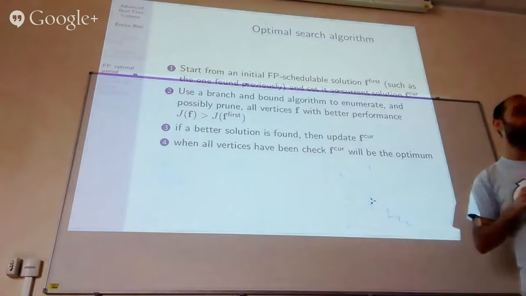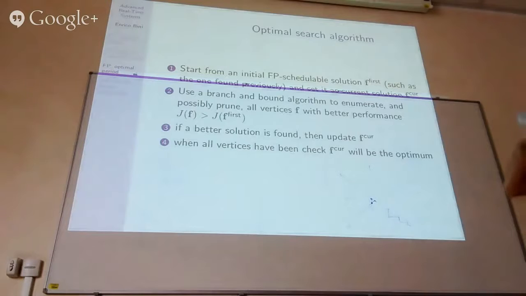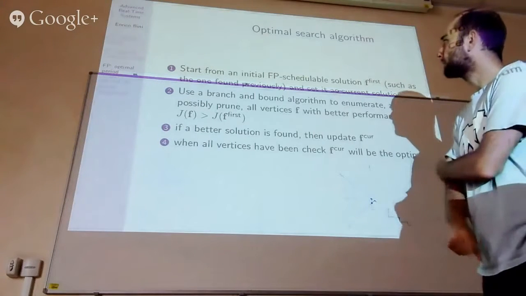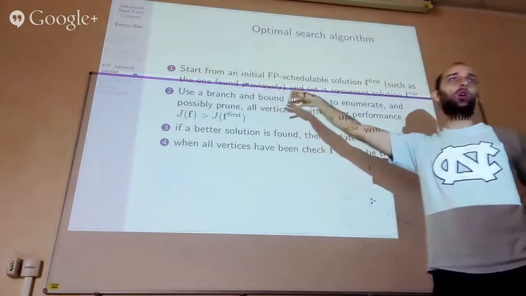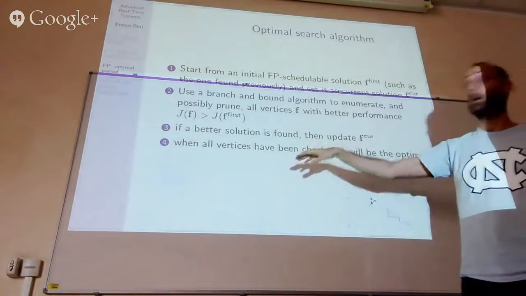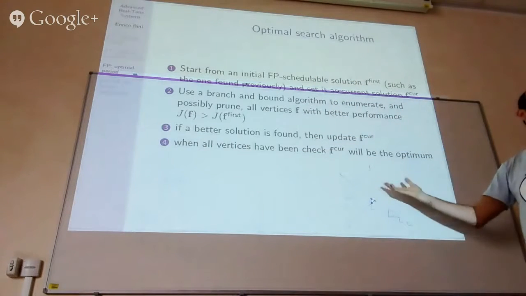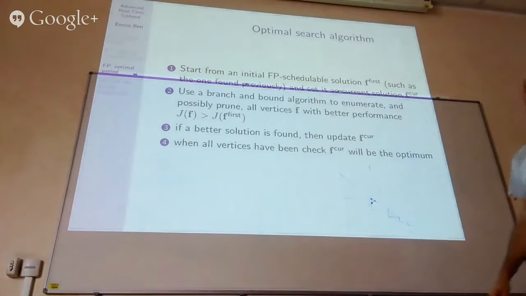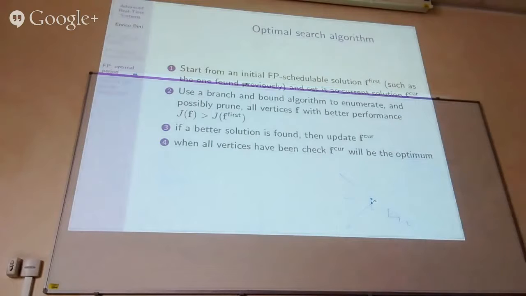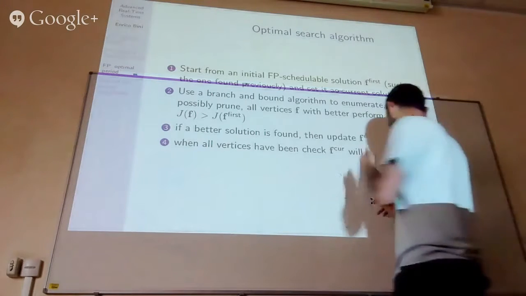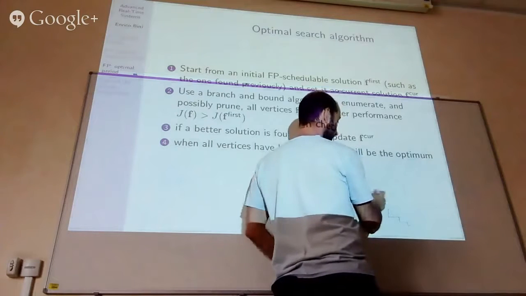So what would it be instead, an optimal search? Well, the optimal algorithm to find the solution could be as follows. First, we start from a very good fixed priority solution, the one that I described here, because it is already a pretty good approximation. Then, by using branch and bound, in a way that I will not explain here, but if you want, I can provide you references to papers, let's say that by this method we find the solution.